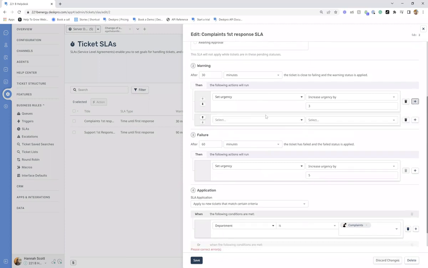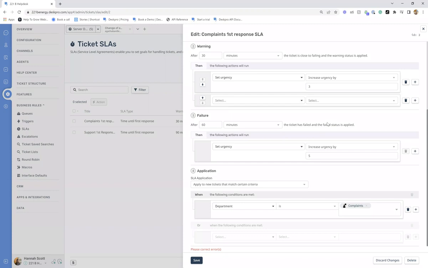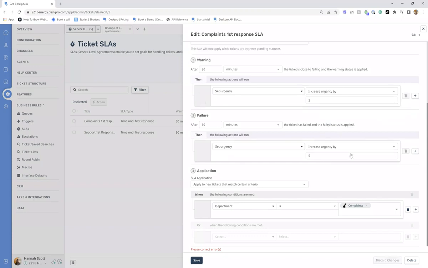But you've got the ability to add so many different actions in. So you might choose to reassign the ticket out to another person. You may choose to send a message to the customer, letting them know. You might choose to interface with the agent across another platform, letting them know that the ticket still needs to be actioned. There's a whole host of things to play around with to get the best result, whatever helps your agents manage that ticket better.